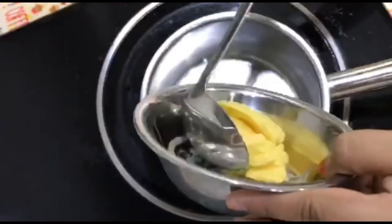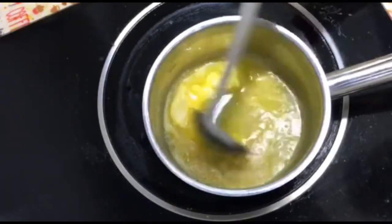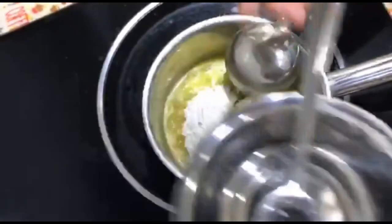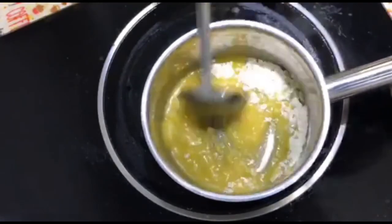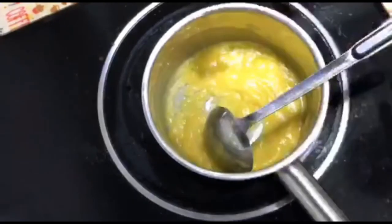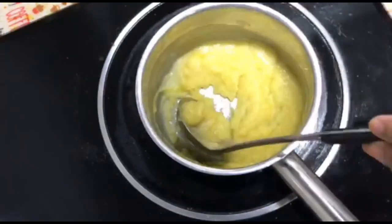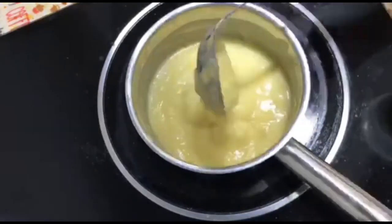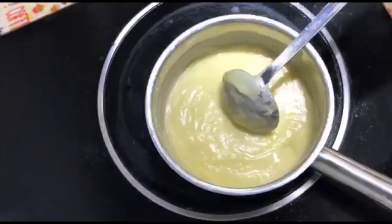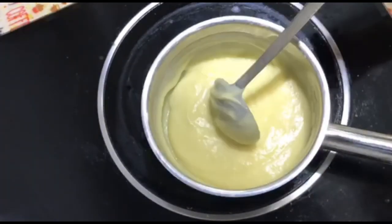First, insert 2 tablespoons butter. Stir the butter until all the butter is melted. Next, we insert 2 tablespoons wheat flour. Stir the wheat flour and the butter until combined. Next, we insert the chicken stock, bit by bit. After that, insert the cooking cream. And don't forget the lemon juice and seasoning. And that's how you make a velouté sauce.